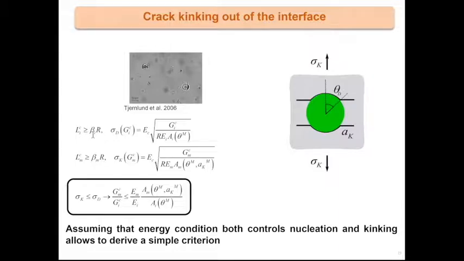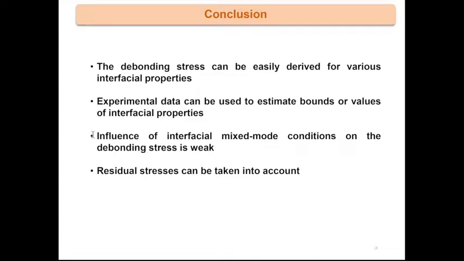Okay, I think it's now time to conclude. I hope I have shown how to use the coupled criterion to deal with this problem of debonding. So I tried to summarize. It's very quick to obtain the solution. In fact, you just have two parameters to estimate, the stress concentration factor, only one finite element computation, and the energy, which will require several computations because you have to release nodes, but it's not so complicated.